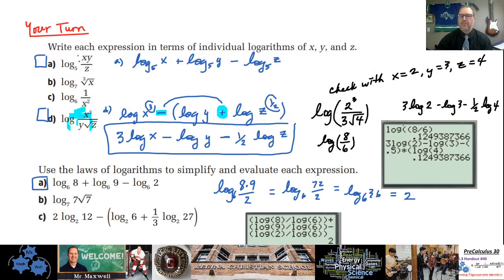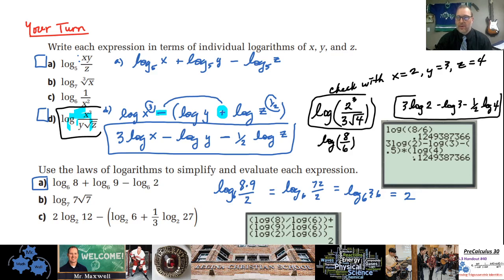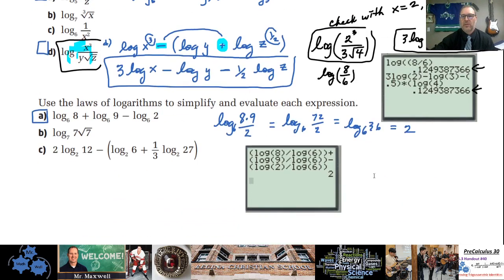Okay, so I'm going to check this. I'm just going to put in values for x, y, and z. And on the left side, that's what this equals right here. If I simplify this, that's 8 on top, 3 times square root of 4 is 2. So that's 8 over 6, okay? And then I put in the right side, what I determined over here, and I put them both into the calculator. And so, long story short, they both equal, look at this, the exact same value. That's awesome, okay? So you can take something and rewrite it a totally different way using these laws, and it'll always work. Always work.